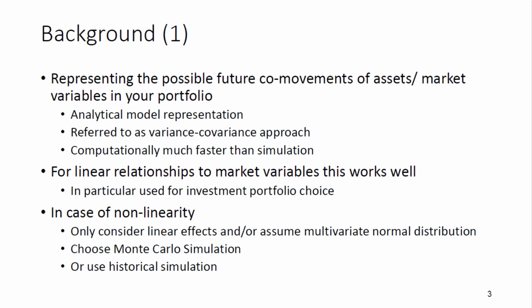So what to do if we are not in the case of this linear relationship between a portfolio return and market variables or asset returns, for example? Well, there is three possible alternatives that I've listed here. Well, first thing that you could do is you could say, well, I'm going to disentangle this nonlinear relationship into a linear effect and the remainder part, and I just ignore the remainder part. So I'm only looking then to linear effects between the left-hand side variable and the right-hand side variables. That's one thing that very often works. So we saw that working, say, in the bond return case.